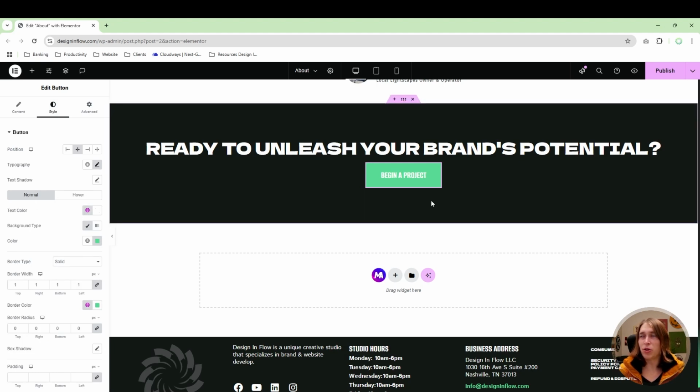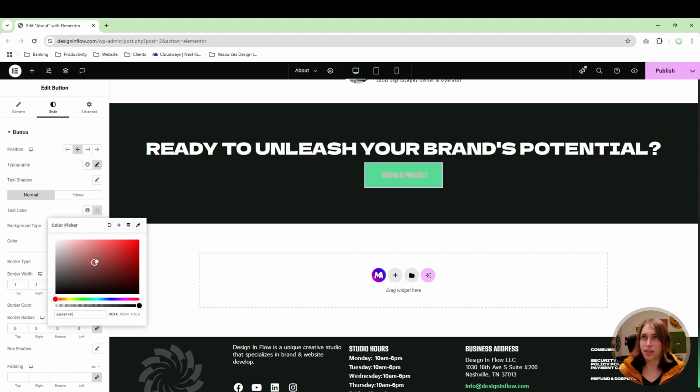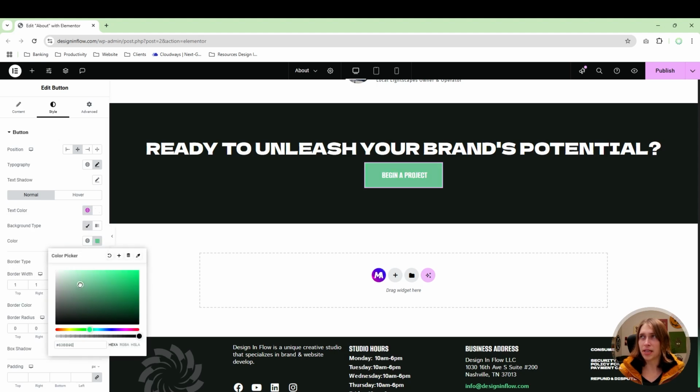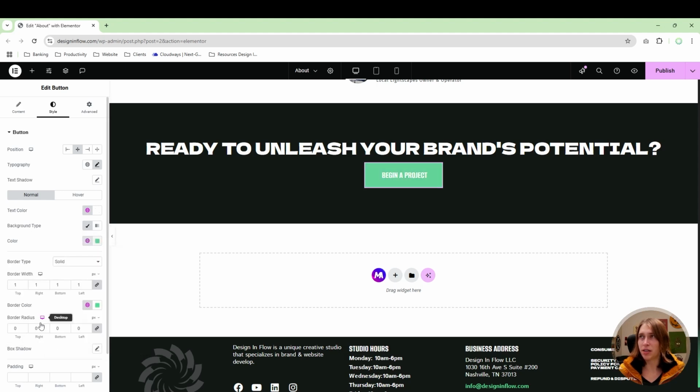You can edit the colors of the button by going to style here, and there's two kind of colors. There's the normal, and then when your cursor's on it and it hovers, it can also change colors. So to change the default colors when you're not having a cursor on it, you would head to text color here, and of course you can just select whatever color you want that way. Or if you have global colors, you can select them here. You can change the color of the background here, once again, by putting in the hex code or going to whatever color you want, or using global colors.